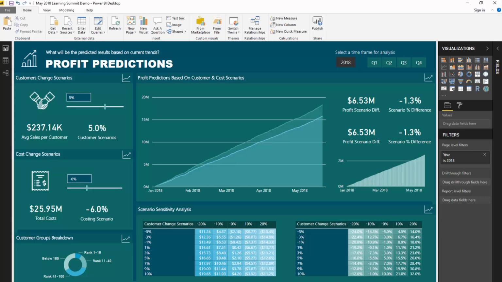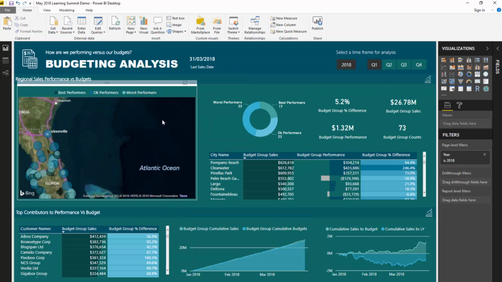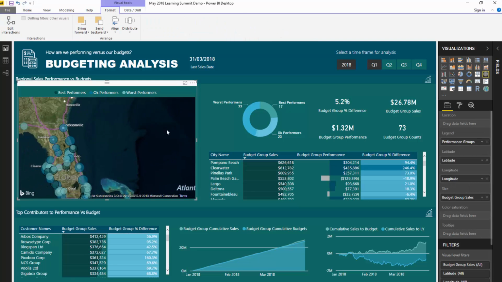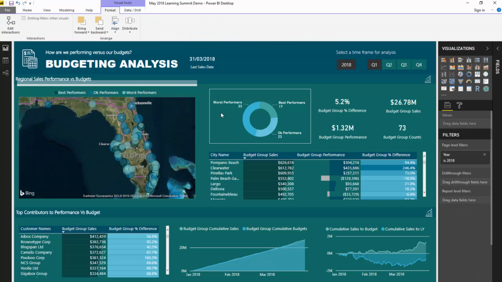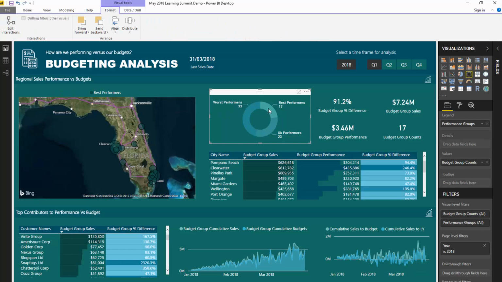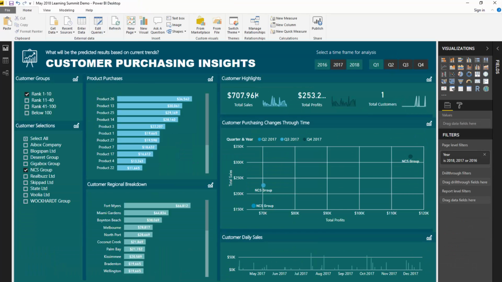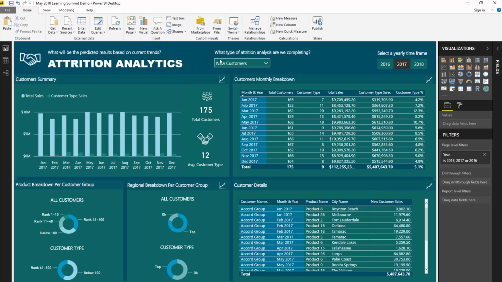Really looking forward to this one. We've got some budgeting insights. I know a lot of you have to work with budgets and forecasts. This session is going to be all about how you can create dynamic budgets that are segmented as well, so you can dive into the best performers, the okay performers, etc. Then we've got our customer insights, and finally some attrition insights, where we're going to dive into our new customers and our lost customers.